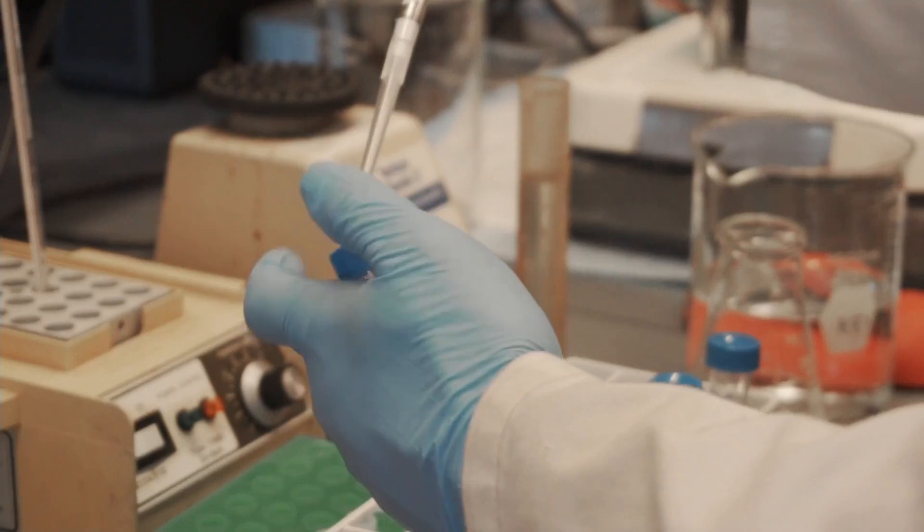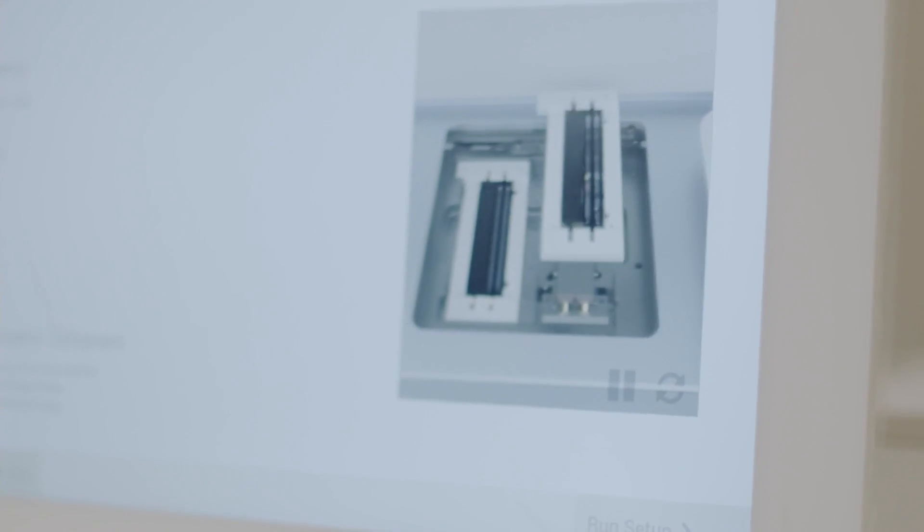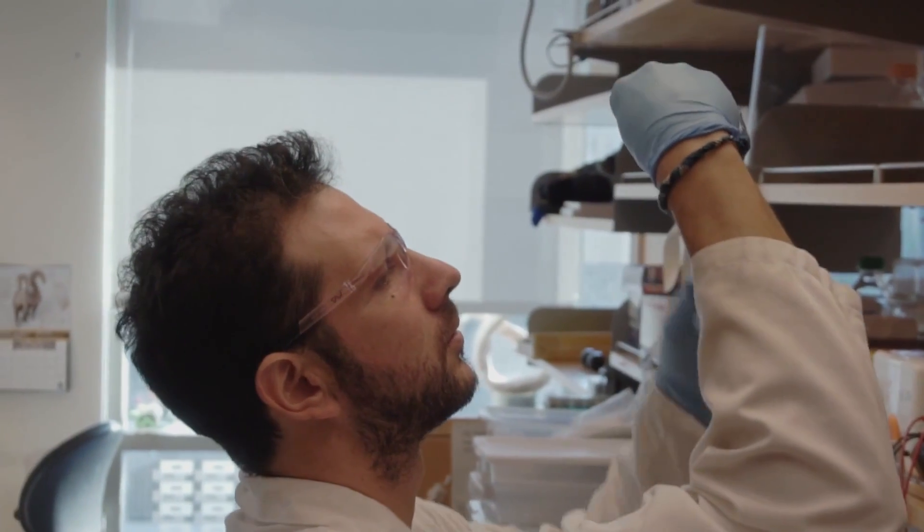The way that the process works is that your entire genome is sequenced — all three billion base pairs. My wife and I did this together. They got in touch with us and we got in the mail a little spit kit. Just spit it into a tube, drop it in the mail.